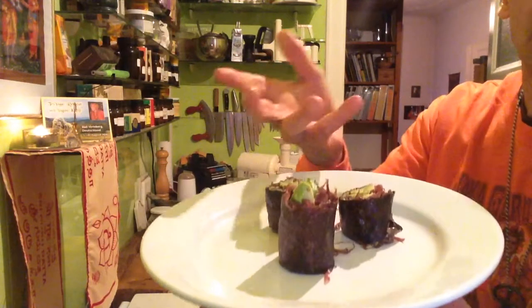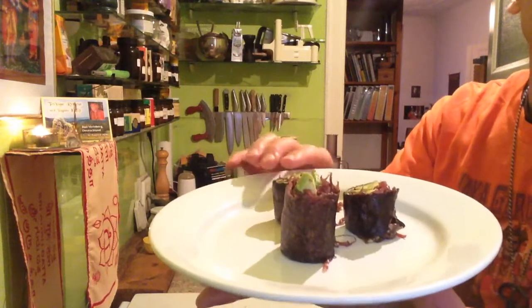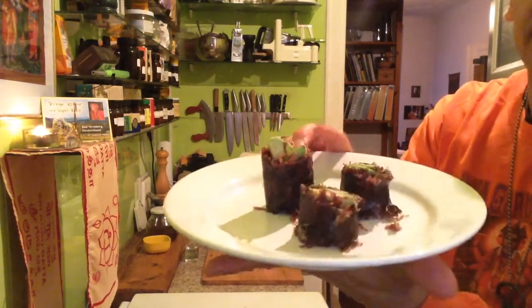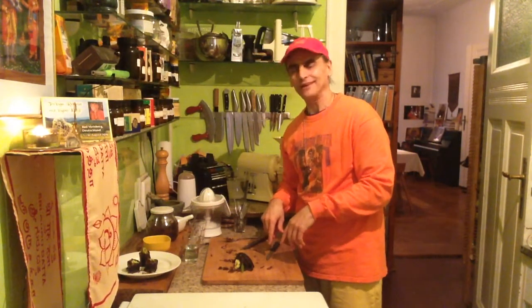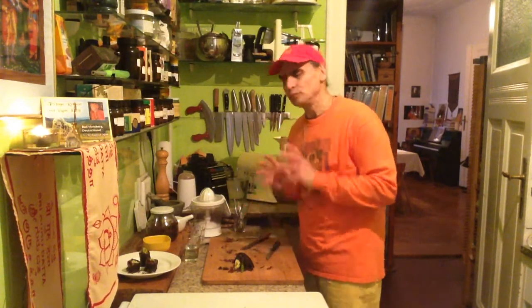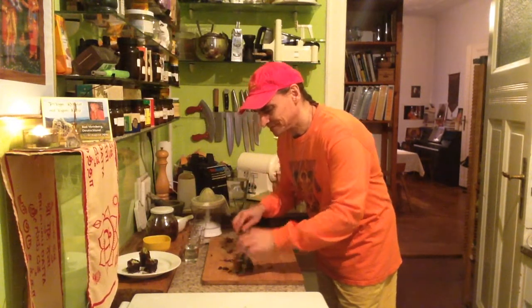If something happens and some of the algae breaks apart, you can still eat it. Doesn't matter, but you won't serve it to your friends. That's all. But if you are careful, it works, as you see. So the rest, I will do some magic with that to make it work again. But try these nice sushi rolls. They are super delicious, super healthy, and so easy to make. Yeah, you have to be a little bit careful. Yeah, that's all. Still works.